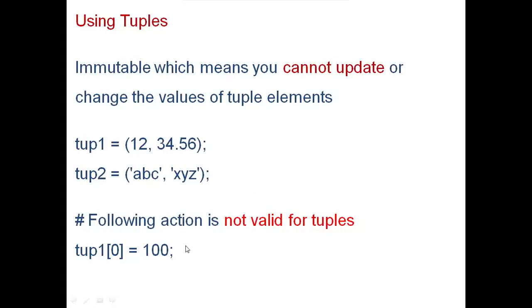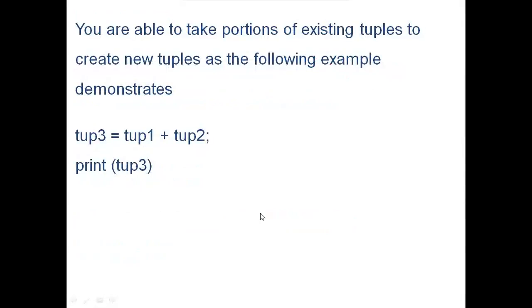And when you see using tuples, right, it's immutable, which means you cannot update, and changing of elements is not possible, right? So if I have a tuple like this, I cannot say t[0] = 100, I will get only an error, right? But you can change the tuple as such. As we discussed for strings, if I have s = 'apple', I cannot say s[0] = something or s[1] = something, but I can say s = 'bat'. That is accepted, right? So as a whole you can change.